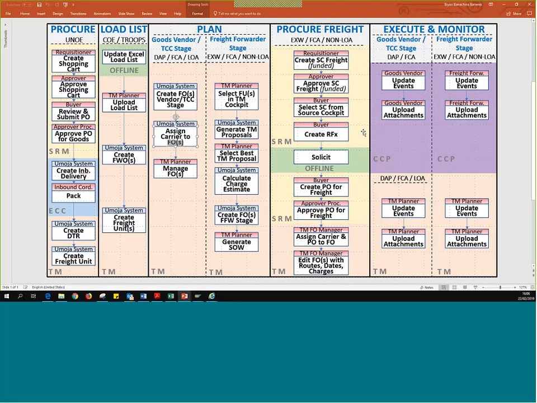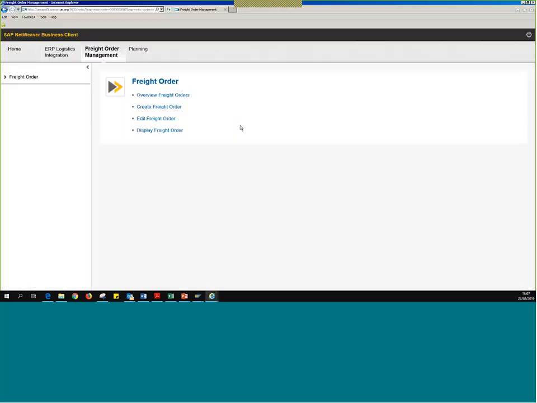Okay, finally. All right. So now that we have all this section here clear, let's say that we already have our SOW document, we are creating our shopping cart for freight, and all the process is exactly the same, nothing changes here. We finally get our approved PO for freight, and eventually what we have to do now is assign a carrier and PO to a freight order. So eventually we have to assign the freight PO to one of the freight orders that we have here. So let's go back to TM and see how we would do that exactly.